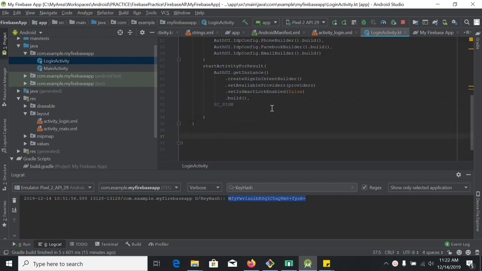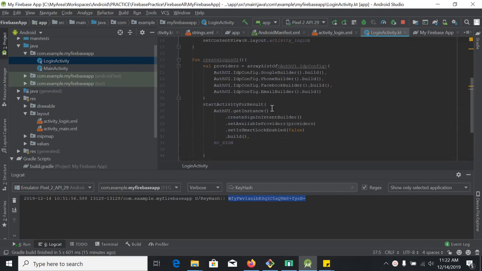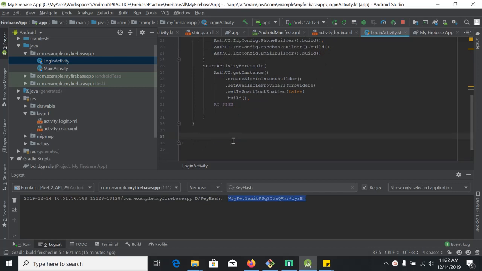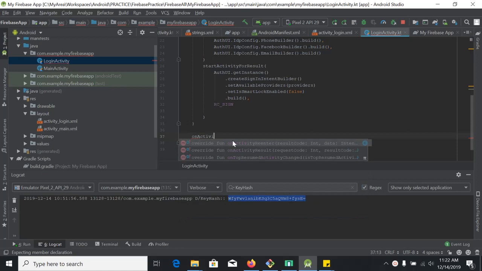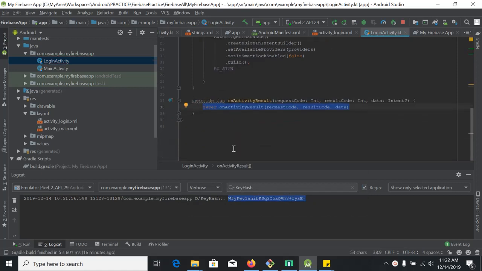Now we will get the result. For the result we will use onActivityResult, and we can see some parameters like request code, an integer.